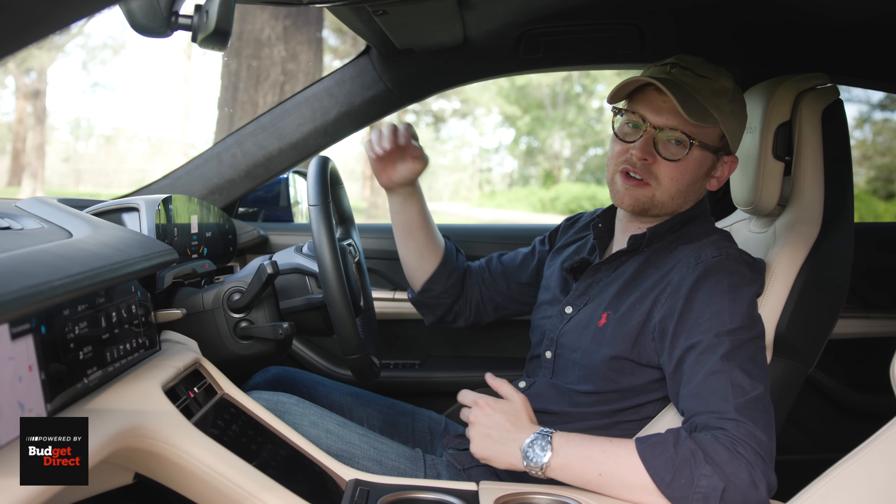The Gentian Blue outside is actually free, but the interior package is about $5,600. The wheels are $9,600. The Sport Chrono package is just over $2,000. The passenger display is just over $2,000. The Black Pack outside is $1,700. The Porsche electric sport sound, which we'll listen to shortly, is just over $1,000. The five-seat layout rather than four seats is $1,000. The LED matrix headlights are $990. The side window trim in black is $720. The Porsche courtesy lights are $600. And the black script for the model designation is $500.